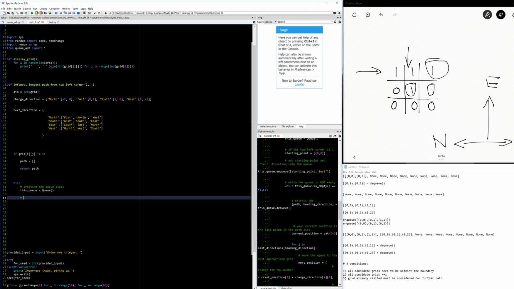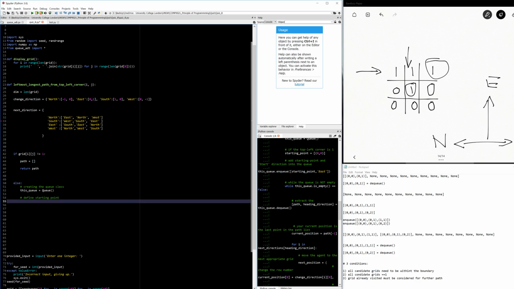Okay, the next step, probably we're going to define the starting point, the top left corner, which is grid 0, 0. So we define the starting point, okay? And the starting point is going to be like this, right?